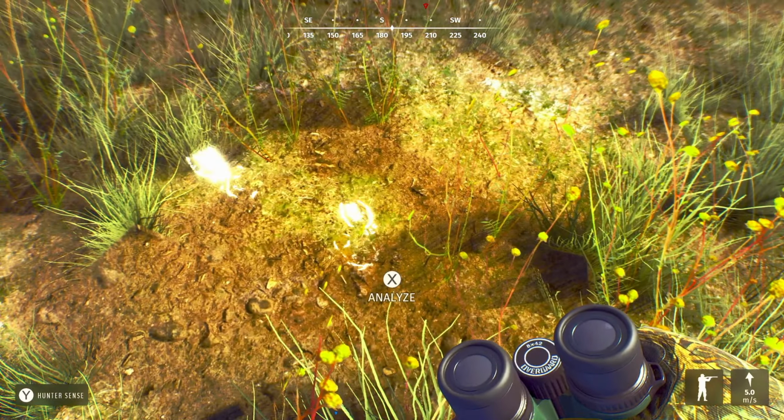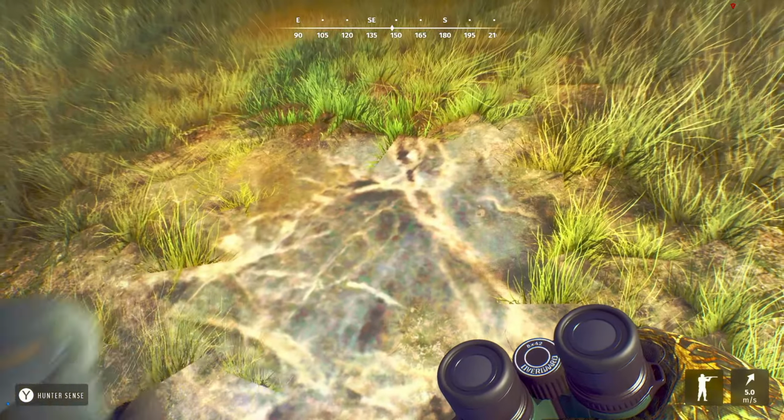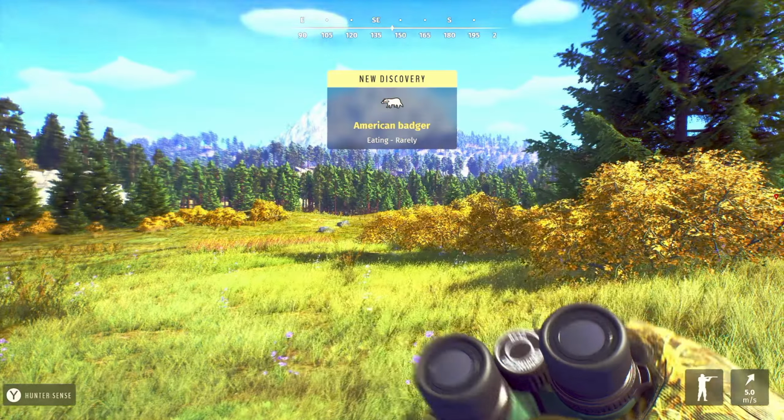Similar to other hunting games, mainly theHunter: Call of the Wild, there are need zones on the map. You can read the in-game encyclopedia to learn the animals' different need hours to properly hunt them.